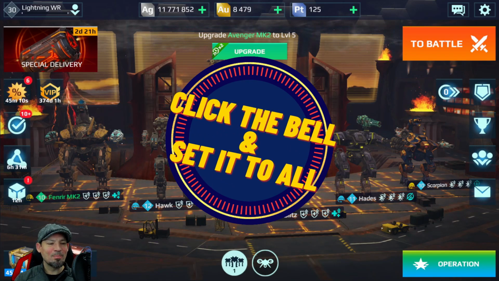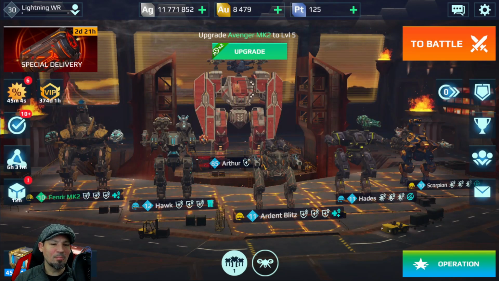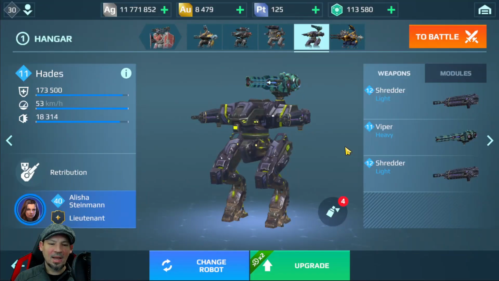Today we're doing the Monster Mash builds, the Frankenstein builds, whatever you want to call it. None of the weapons on my robots match. Normally I would never run something like this, but it's okay to make it happen. So first off, something like this is actually pretty awesome. Viper and Shredders, they go very, very well together.